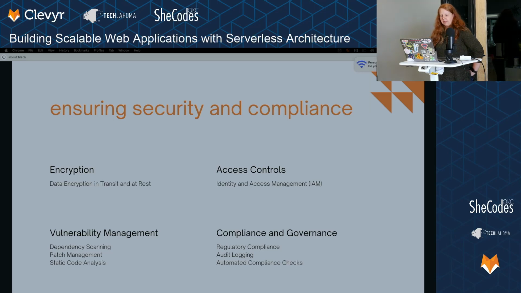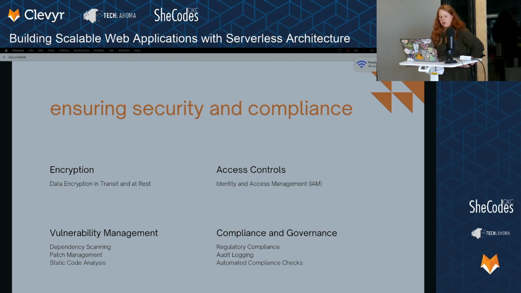Ensuring security and compliance. We talked about this, data encryption in transit and at rest. This is a very big thing at where I work because we deal with so much data, everybody's personal data all over the place. You could assume entire identities. So you want to make sure it is being transferred securely, stored securely, everything is encrypted. Right. Key management, we did just talk about key management. So then we want to make sure it's encrypted.